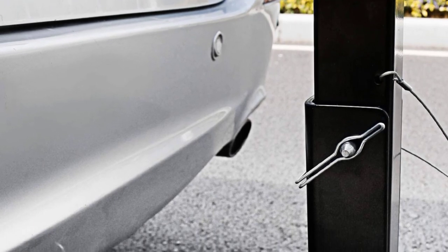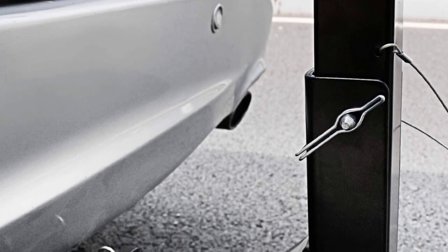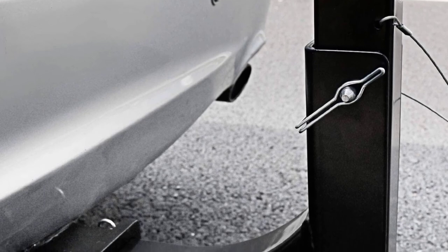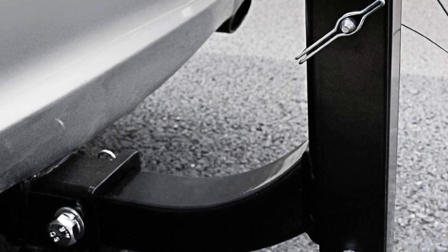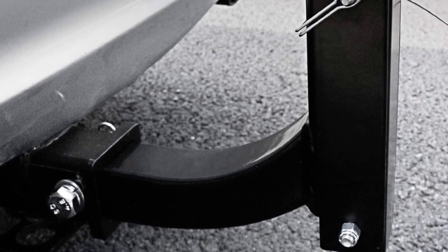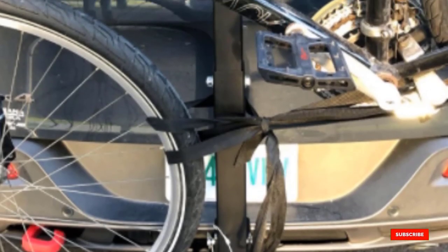No-wobble bolts are included to more firmly secure heavy bikes, since shifting bikes of that weight could cause damage to the vehicle or each other. Those bolts might rust a little more quickly in comparison to the rest of the rack, but some occasional maintenance and cleaning will take care of those issues. Overall, we like it as a heavy bike solution, assuming you don't mind putting your back into installing the rack securely.